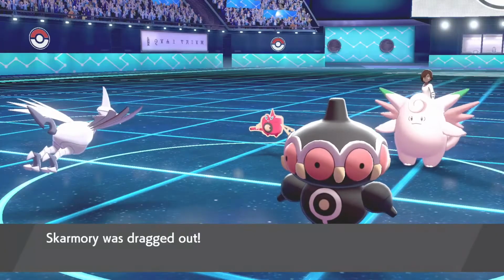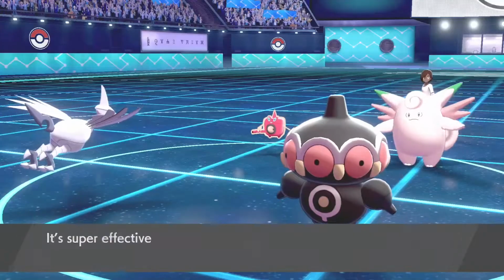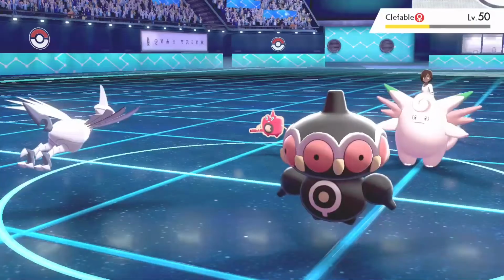Went ahead and used Discharge to try and get some pretty clean damage off. I know that my Claydol is obviously immune to Electric attacks, so I can go for a pretty powerful Discharge, but with that Mystical Fire Special Attack drop, that really wasn't going to do too much.